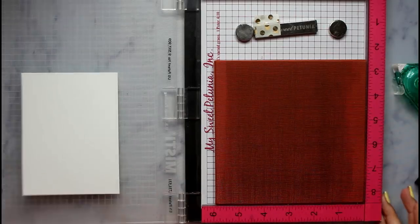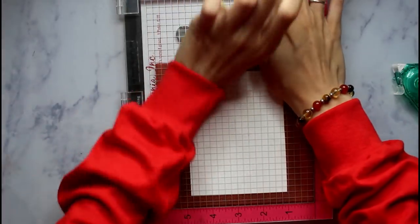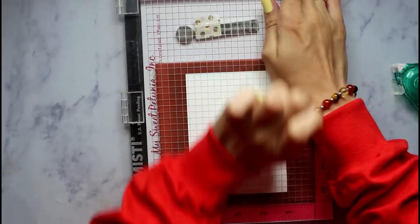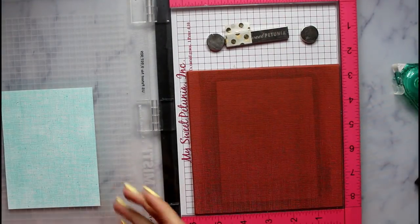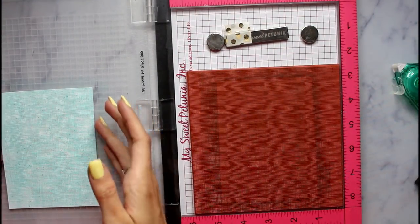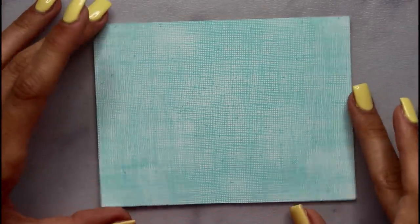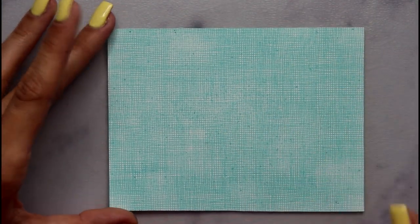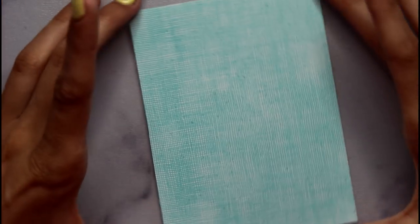Now I'm going to flip and press. Really rub it in there — gotta work those muscles. And now we flip. Beautiful, look at that. I'm just gonna let it dry for a second. This is what it looks like up close — it's super cute and very intricate. If you get a good press on it, it should cover completely. I kind of like how it looks a little washed over here. So that is the background stamp and our background image so far.